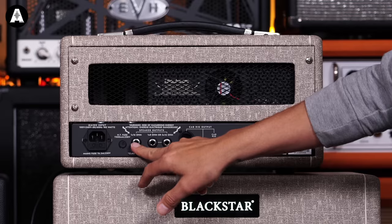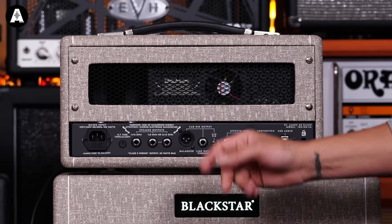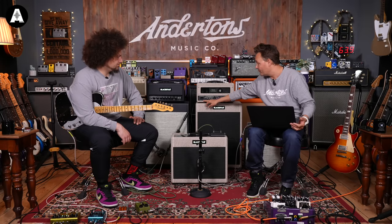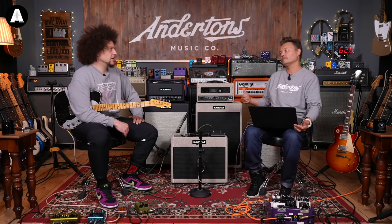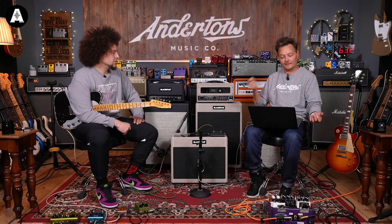So then you've got your 116 ohm out or 28 ohm out. So, you know, 50 watt, fuse, which you can use anywhere in the world. That's very cool. You don't need to worry about 110, 240, 230. You just plug it in.